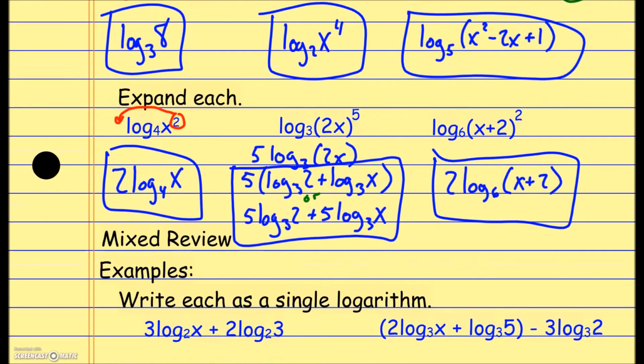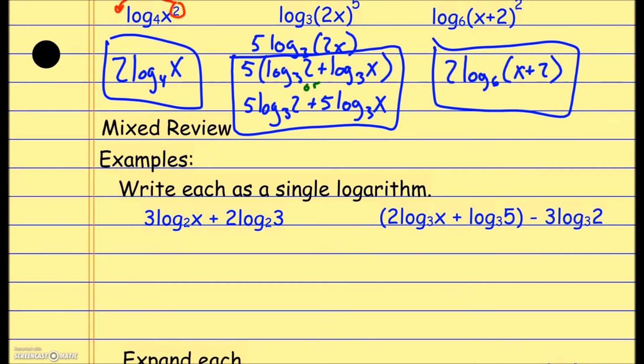If we take a look at a couple where we're just doing a little bit of everything here, so we're kind of tying all these rules together. If I look at this one, we want to write each of these as a single logarithm. Again, this is the way we're typically going to think of these rules. So here, I start in terms of order of operations. I've got multiplication, and I also have addition. So I follow order of operations. I'm going to take care of that multiplication first. So the multiplication, remember, can come up as exponents inside the logarithms.